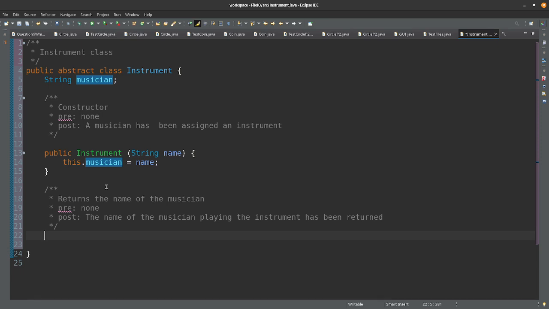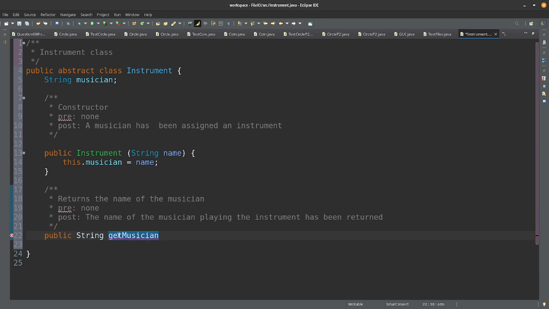To get the musician for this, we just go public. So what we're going to do is we're going to use this and go public string. Remember, our musician is a string, and in order to get the musician, we basically use this pattern.